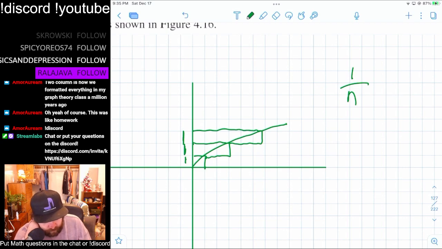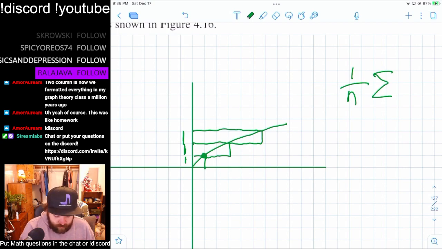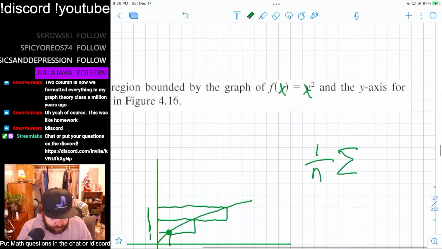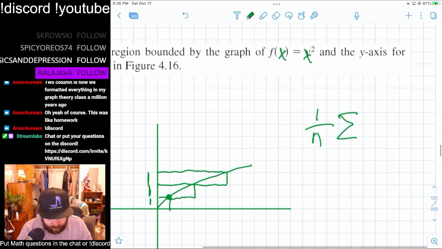I'm still going up for the heights. Of course, the heights are just now sideways, but I'm thinking about at that y value, so it is still finding the x. So it's just going to be i squared, right? Because when you plug in the y value, you've got to square it to get the x value. And that is what it's telling you here. So it's i over n squared, the number of widths squared.